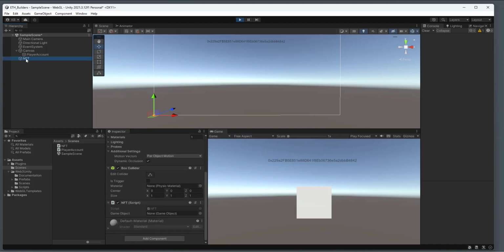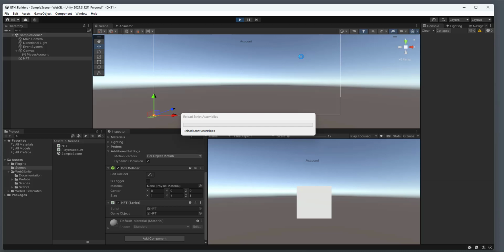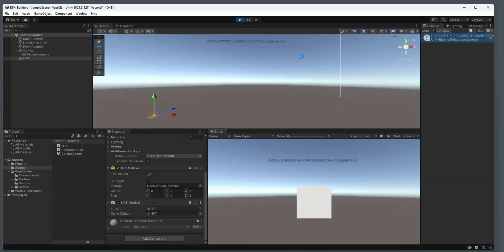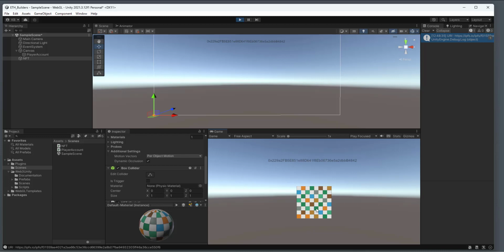Okay, and I'll just pass this in here. Okay, and I have to do it again. Okay, and now we will click on play. And there we go. And now we have our NFT image, and it's applied onto a game object.